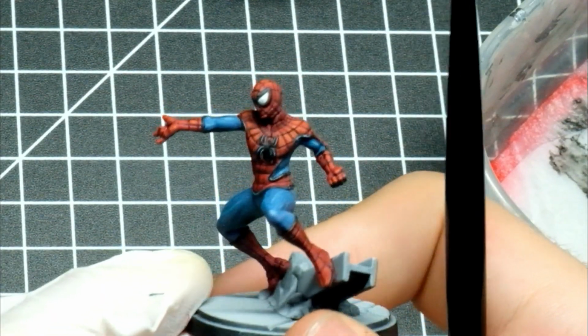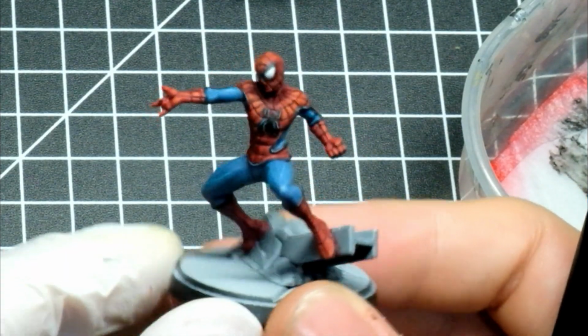And this is it for the Spider-Man. To save us time, I will do the bases once all heroes are finished.